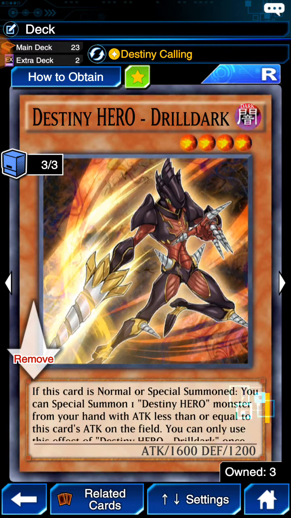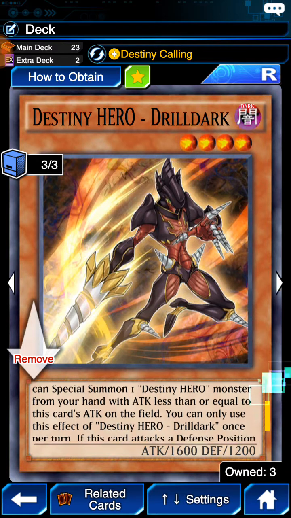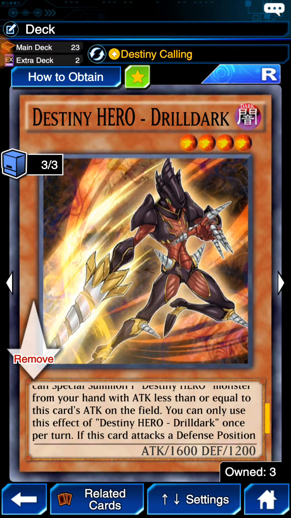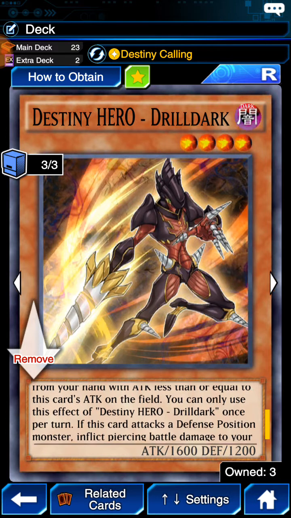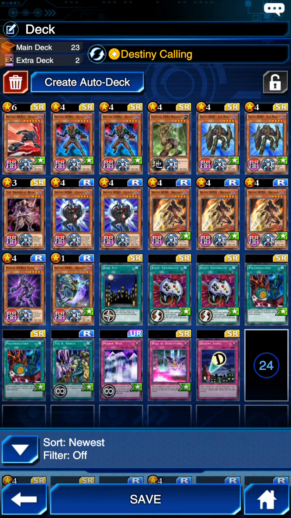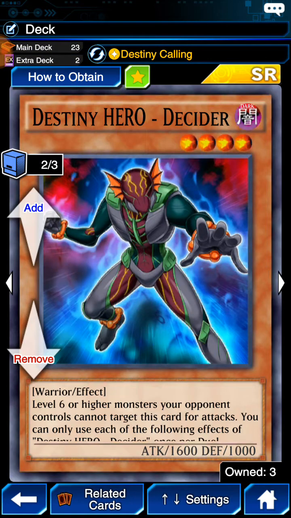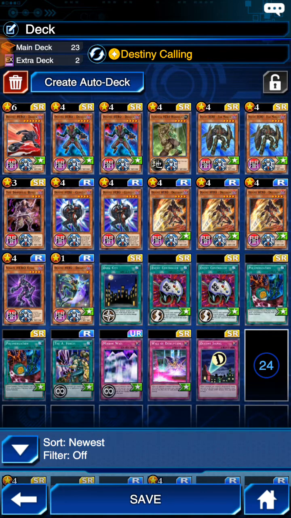Now notice it just says special summon one Destiny Hero monster from your hand. That's basically any Destiny Hero monster that it works well with. But so far I can only pull off basic plays such as summoning my Drill Dark, another Drill Dark, or a Fearmonger, a Celestial, or a Decider, if things go my way.